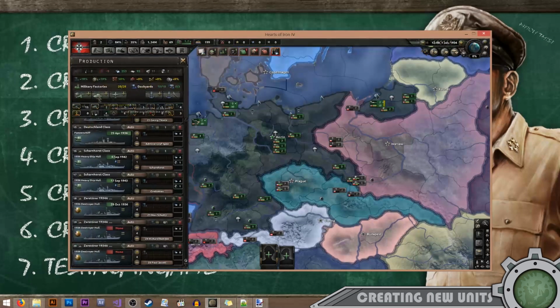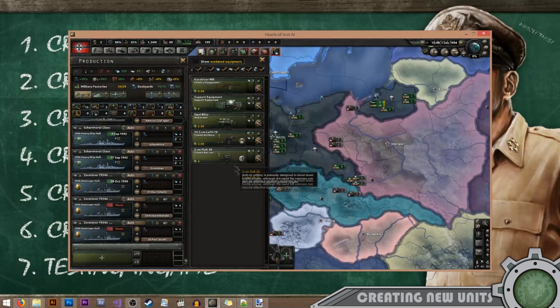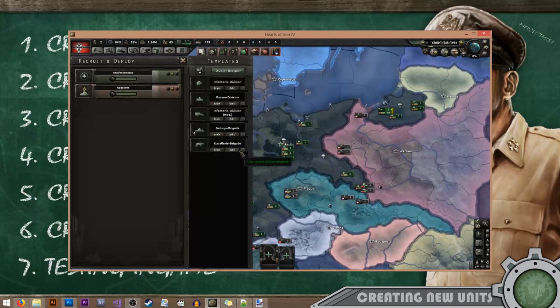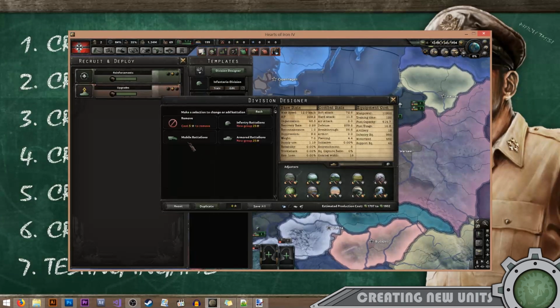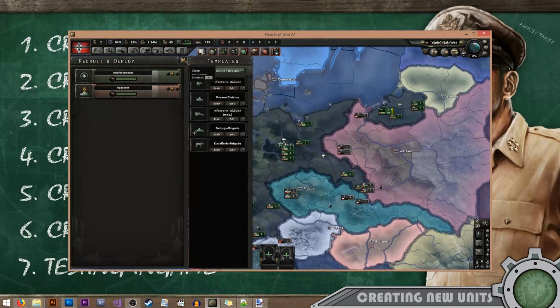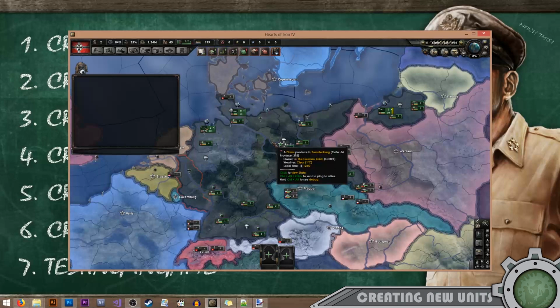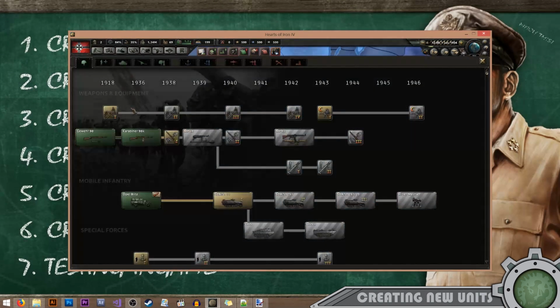Okay, so let's see. Okay, so we don't have the mecha equipment now. And if we try to add mecha in our templates, we don't have it. Let's cheat a bit so that we can see if we can add these while we research. So we'll go to our research tree.